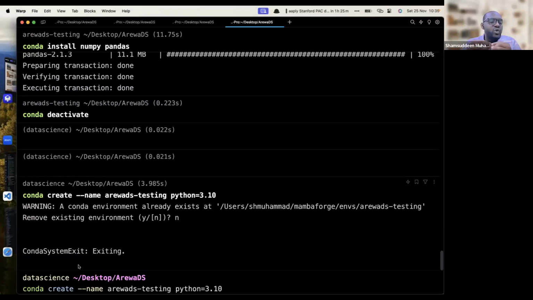Pip is only a package manager. It allows you to install packages such as pandas, numpy. That is all it does. But Conda is both a package manager and an environment manager. So you can see Conda can do two things. A package manager allows you to install new packages, and an environment manager allows you to create new environments. So this is very different.